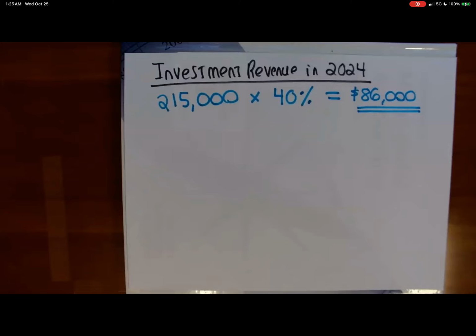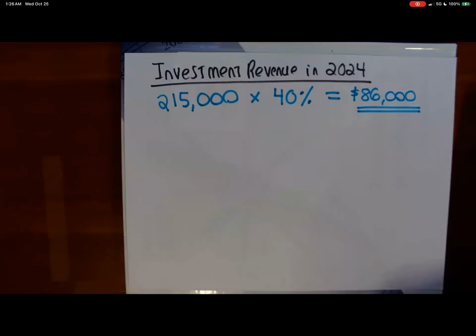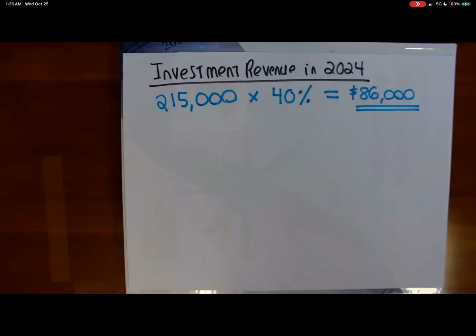The final requirement, this can be a little bit tricky. There's one trip up place that we got to pay attention to. Requirement number 3 says, let's assume on December 31st of 2024, Lorient Technologies sold 1/4 of its investment in ABC Company for $76,000. Given that, I want you to figure out the gain or the loss that would be recorded on the sale.